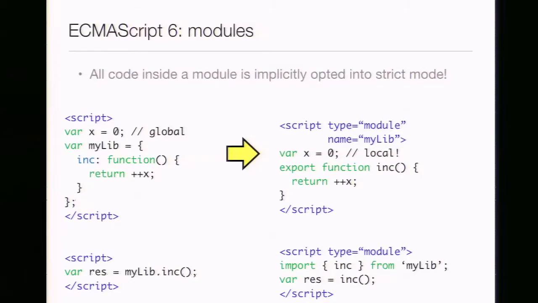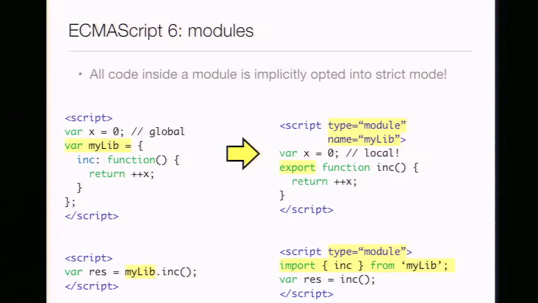Okay, and so that works to a certain extent. Of course, you get global scope pollution. People have come up with all sorts of ways to mitigate that, and also all sorts of informal standards on how to do modules in JavaScript. So the committee decided once and for all that we would have modules as really part of the core language.